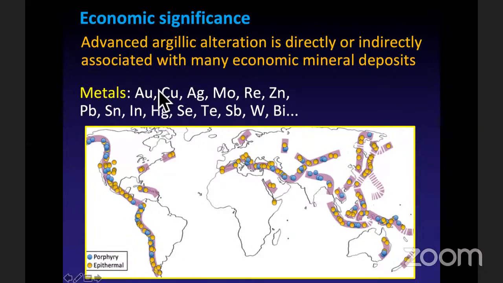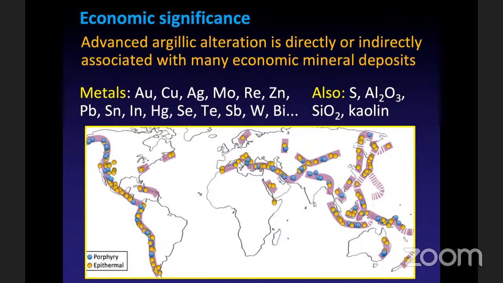Now, advanced argillic alteration is associated with this metal concentration, and is also associated with key concentrations of minerals key to society, like sulfur. It has been mined for sulfur, obviously not at the scale of bauxite, but for alumina, for quartz, high quality quartz, for kaolin. Many of the largest kaolin mines are secondary advanced argillic alteration formed under supergene conditions.